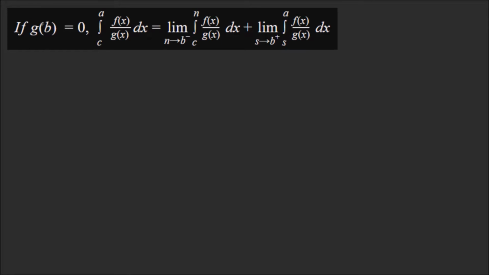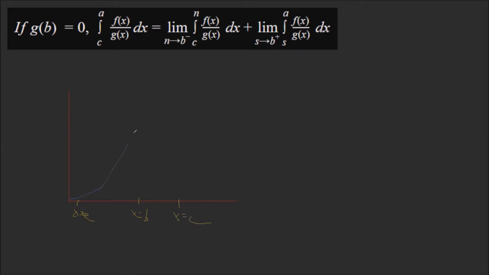More specifically, if you include this condition, the process you should employ to solve an improper integral featuring a vertical asymptote. Now, this vertical asymptote occurs at point b. That's because f or g of b is equal to 0 at this point, and therefore it's undefined. So what I'm going to do quickly is give you just a generic curve with a vertical asymptote. Let's say there's a vertical asymptote that exists at x equals b. Let's say there's a point over here, x equals a, as well as one over here, which we'll call x equals c. So as I said, there exists a vertical asymptote at x equals b.